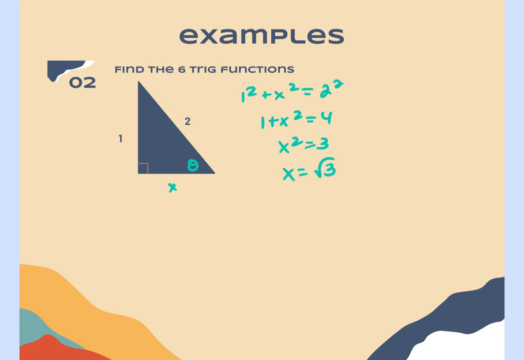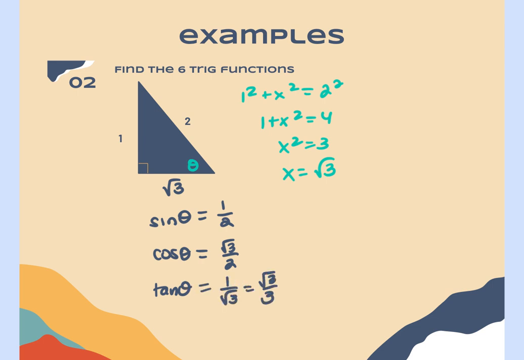And again, normally it's plus or minus, but when you're dealing with the length of a side and it's not in the circle, so you don't have direction, you'll always make it positive. So this would be square root 3. So if I want the sine of theta, I would get opposite the theta, which is 1 over 2, the hypotenuse. The cosine of theta would be the square root of 3 over 2. The tangent of theta would be 1 over square root 3, and that gets rationalized to root 3 over 3.